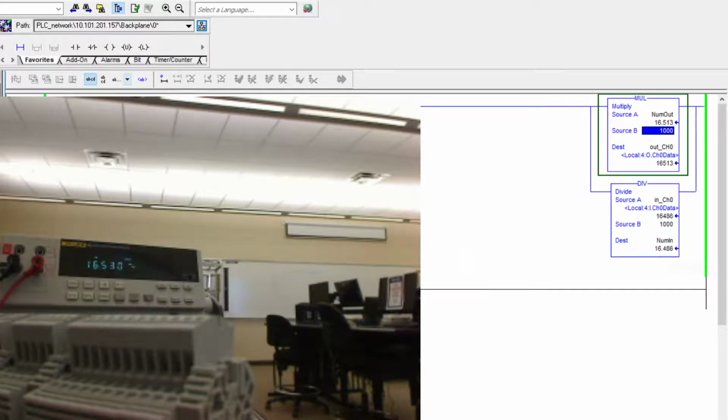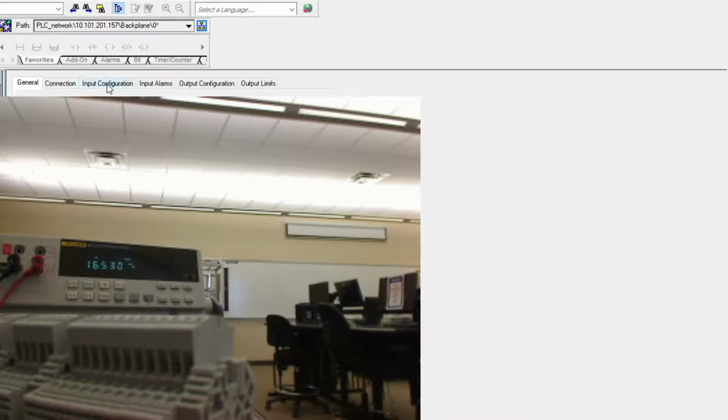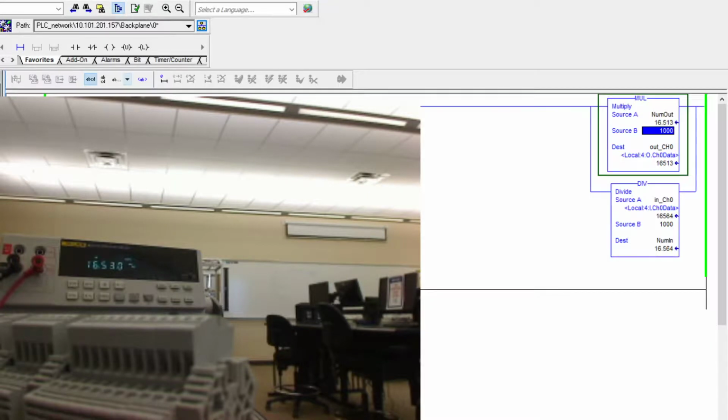So let's just take a look at a couple of things here. Number one, if we come back to our configuration, on my input configuration, I'm going to change it to 100 hertz for a filter. Okay. And so when you do this, you see that it's maybe bouncing around a little bit faster. I guess maybe not a whole lot more, but maybe a little bit more bouncing around.